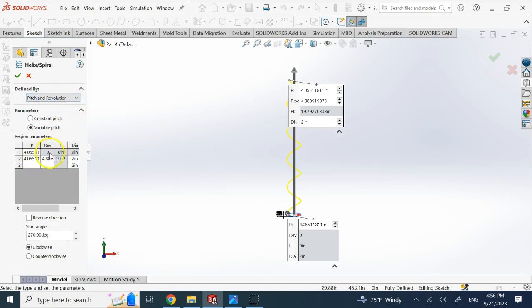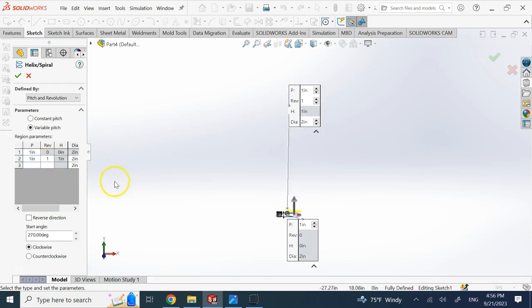Let's say I want to have 10 revolutions. In revolution 0, I want my pitch to be maybe an inch, and in revolution 1, I also want it to be an inch, so between 0 and 1 it doesn't change.